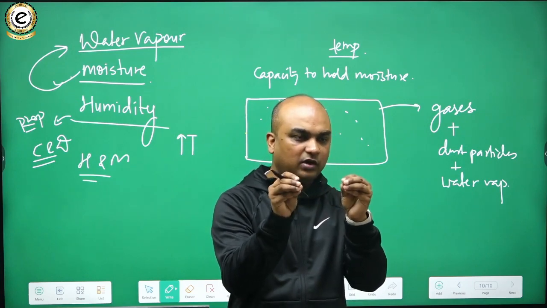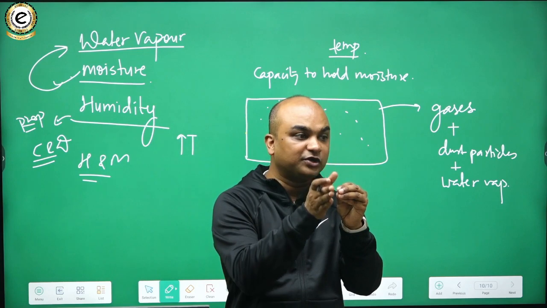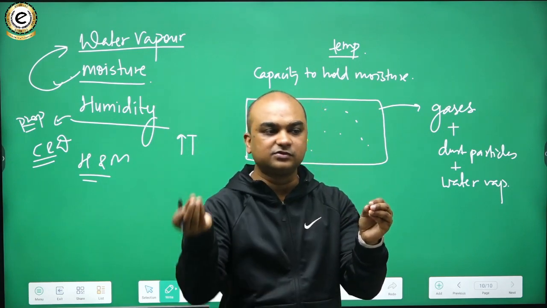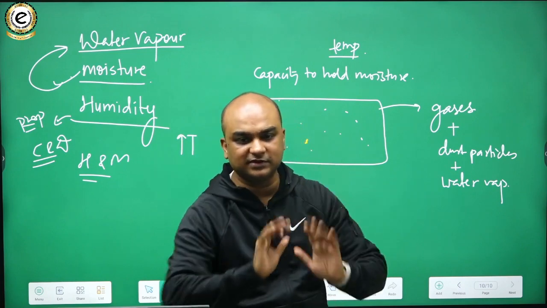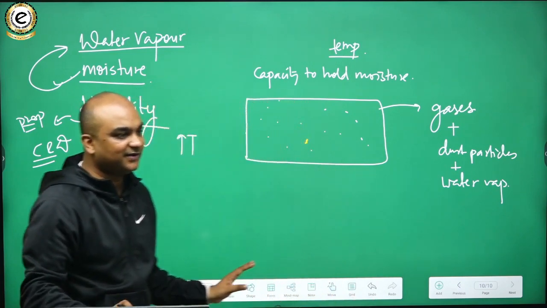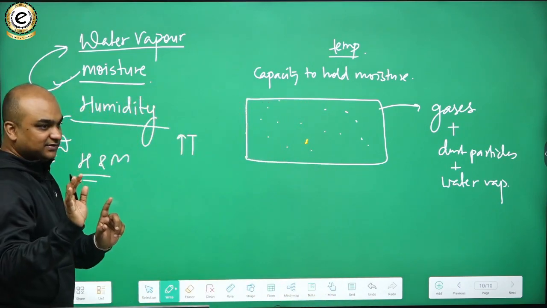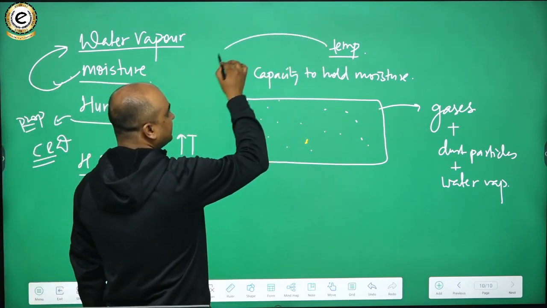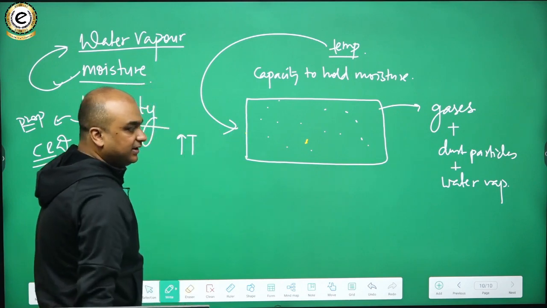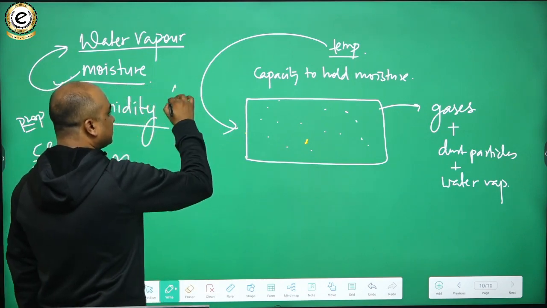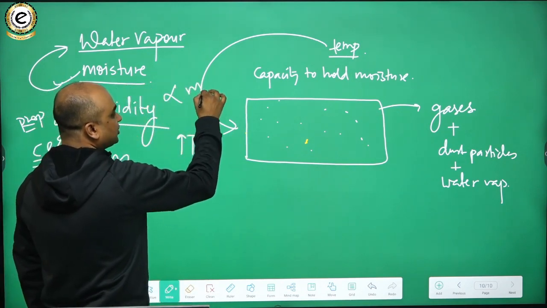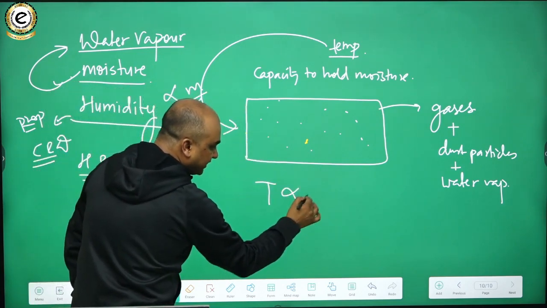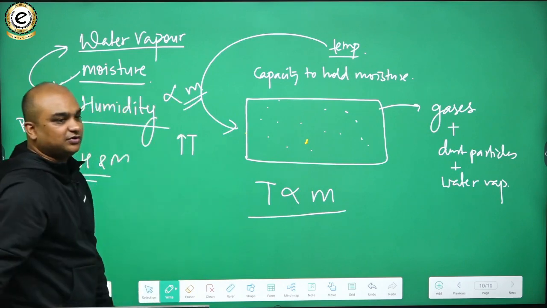अगर ऐसा होगा, so then you can understand there is intermolecular gap that is increasing, and water vapor occupies those gaps. जगह तो होनी चाहिए ना उसको अंदर जाने के लिए. समझ में आ रहा है? But you see this, that the temperature of the air therefore has a direct correlation with the moisture holding capacity of the air parcel. Hotter the temperature, greater is the moisture holding capacity.